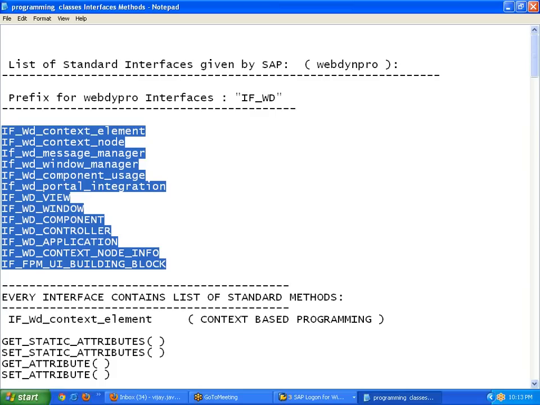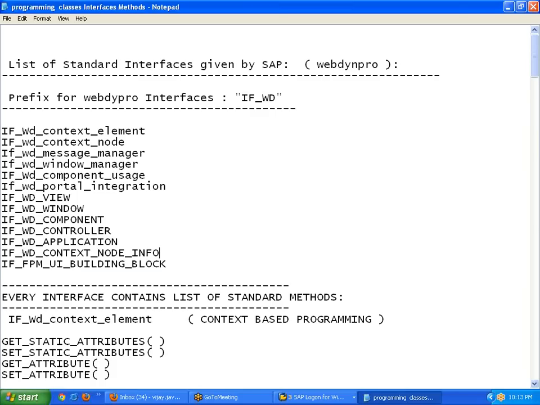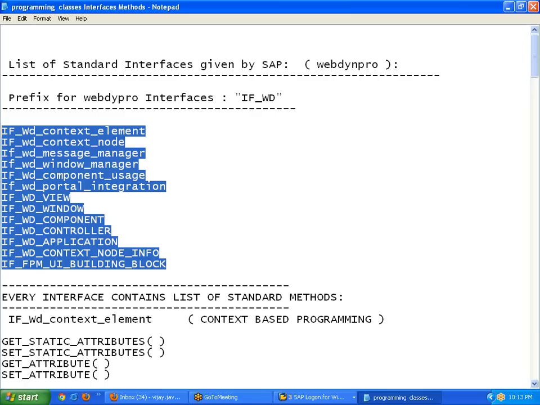But you should know the functionality of that particular method when you implement it. That functionality we are going to understand in the examples. They are very simple to remember, and some of the methods are auto-generated in our Dynpro. Some 50% of the methods are auto-generated, and the others are very simple to use. By the end of our course we will understand each and everything.